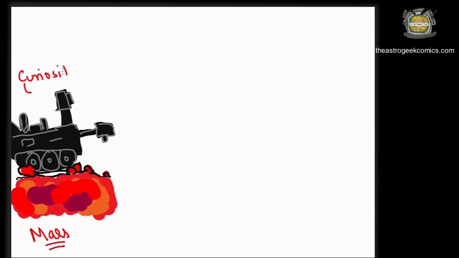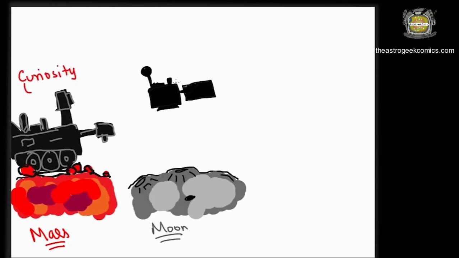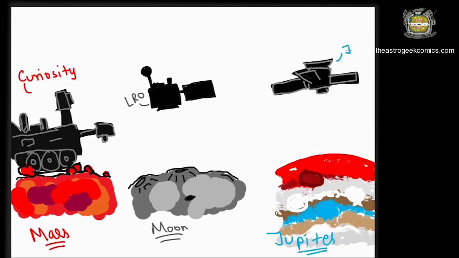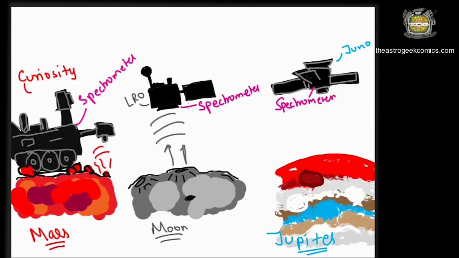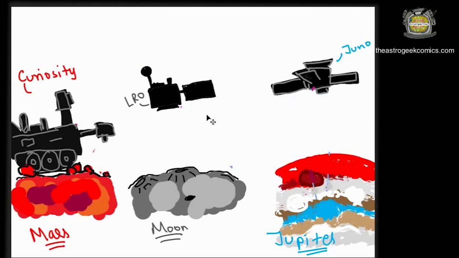Rovers and orbiters like Curiosity on Mars, Lunar Reconnaissance Orbiter around the Moon, Juno around Jupiter and numerous others are equipped with instruments called spectrometers, which are capable of analyzing the reflected light coming from planets, moons and space rocks to identify the presence of various chemical substances in them. Sometimes they excite the soil samples just by shooting a beam of radiation to excite the atoms. This excitation of atoms of elements and compounds present in the soil makes the emission spectrum visible to the spectrometer, usually in the X-ray or UV range.